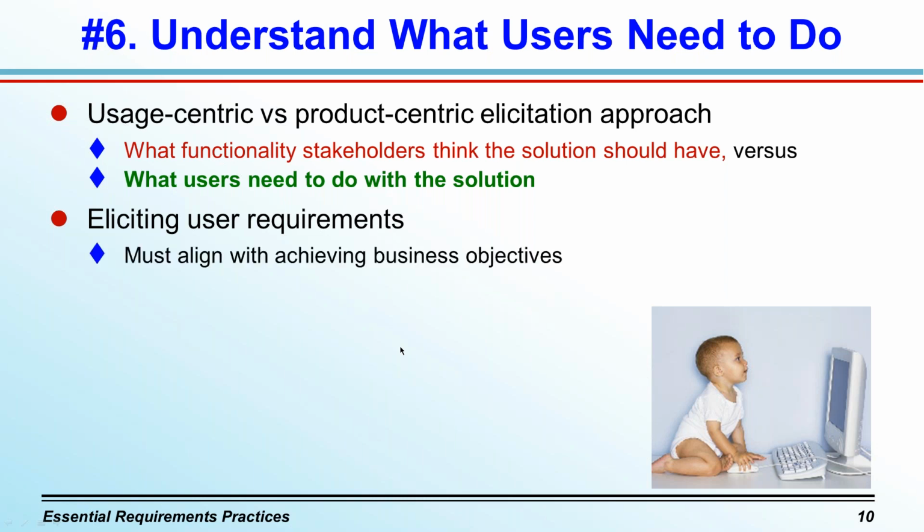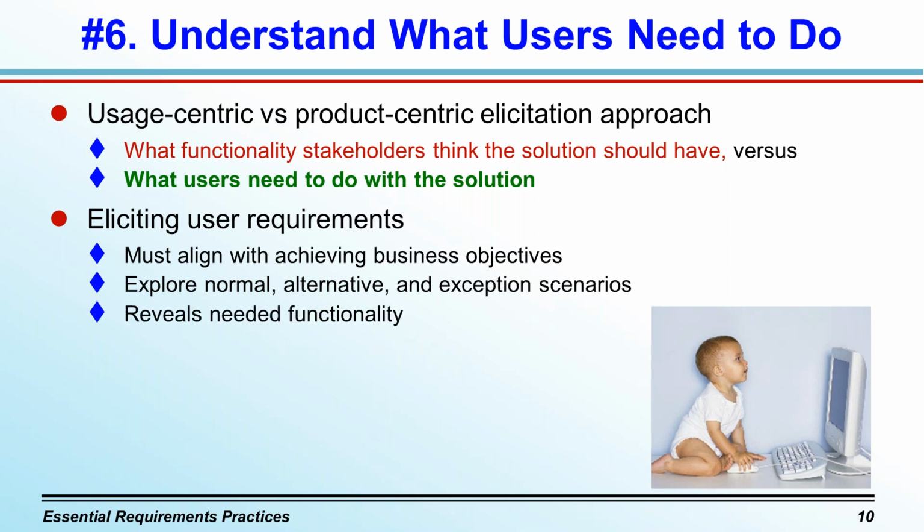So we want to make sure our user requirements align with achieving the project's business objectives. Of course, this implies that you have already defined the business objectives first, as we saw a few minutes ago. People naturally focus on describing the way the system's going to function when all goes well, sometimes called the happy path. But in addition to exploring these normal success scenarios, you also need to consider alternative ways the user might try to accomplish a task, as well as exceptions that might prevent successful completion.